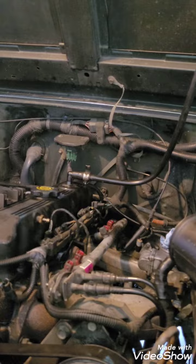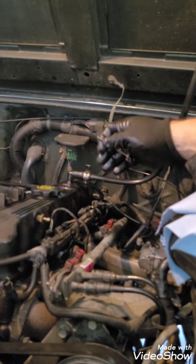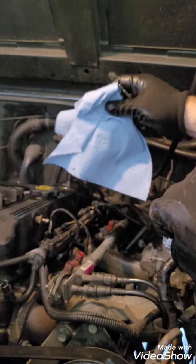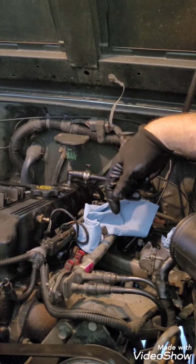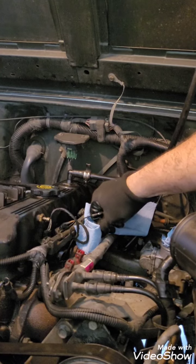When you work on the fuel lines and stuff, you're going to have a lot of drips and things. You just need to make sure you have plenty of rags and that you're not going to have any spark or fire or heat while you're doing this. You don't need to be smoking. If you're a smoker, you might want to stop.